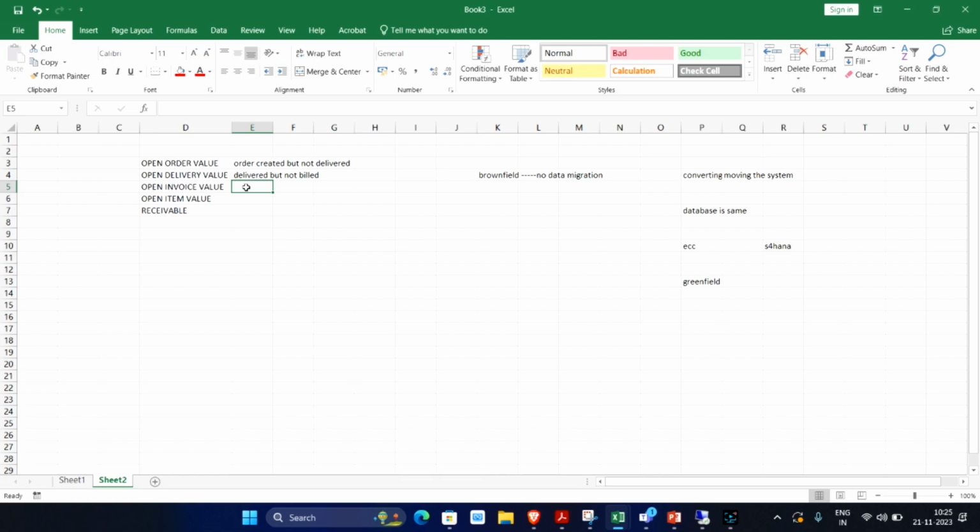So when you say we don't need it, do you mean that data management is completely not needed, or are there activities that we need to take care of when we do a brownfield, at least for the credit management part?